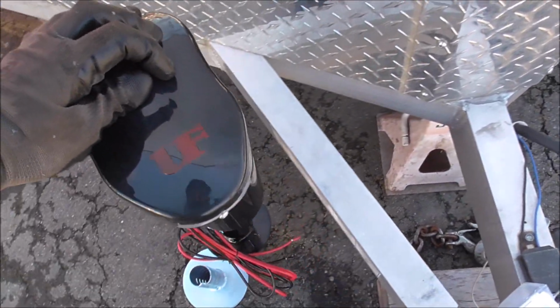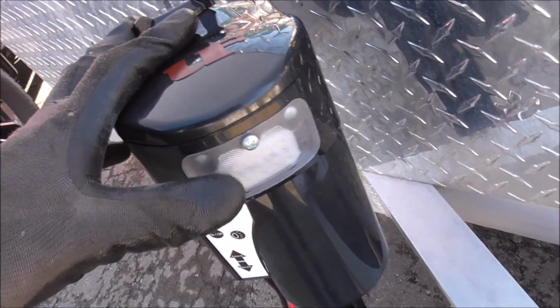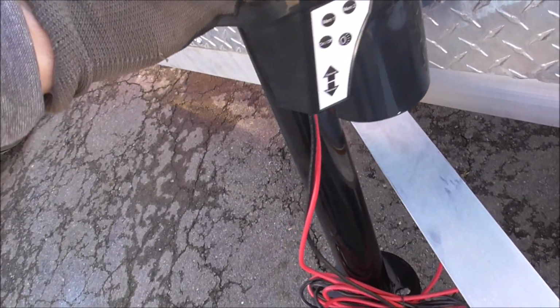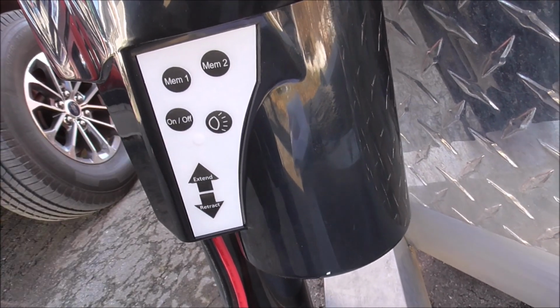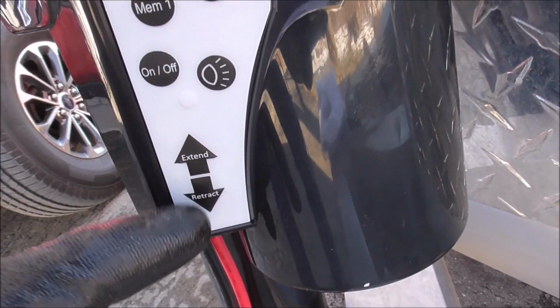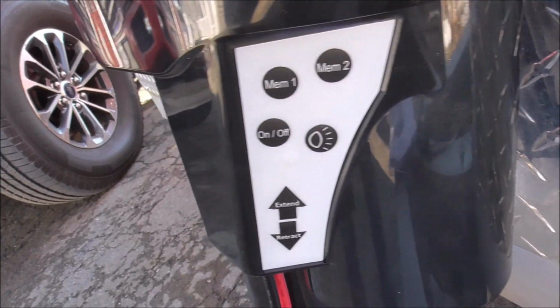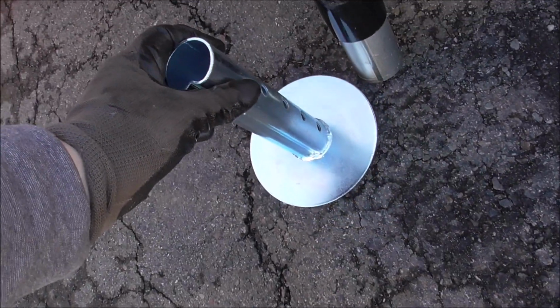This is made by a company called Ultra Fab. You can see they got their logo right in at UF. It's got a light on the front, so when you're hooking up at night, we'll try that out. And then here are all the switches for it. Got on and off, memory 1, memory 2, turn the light off and on, and retract and extend.